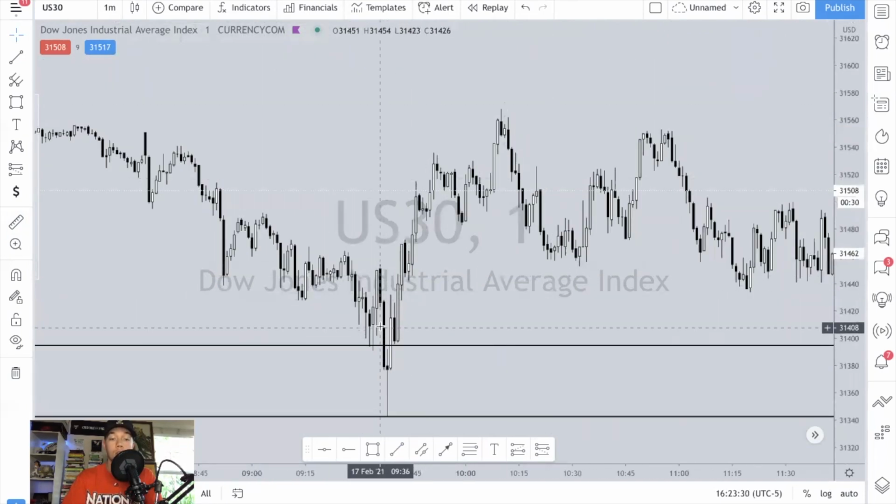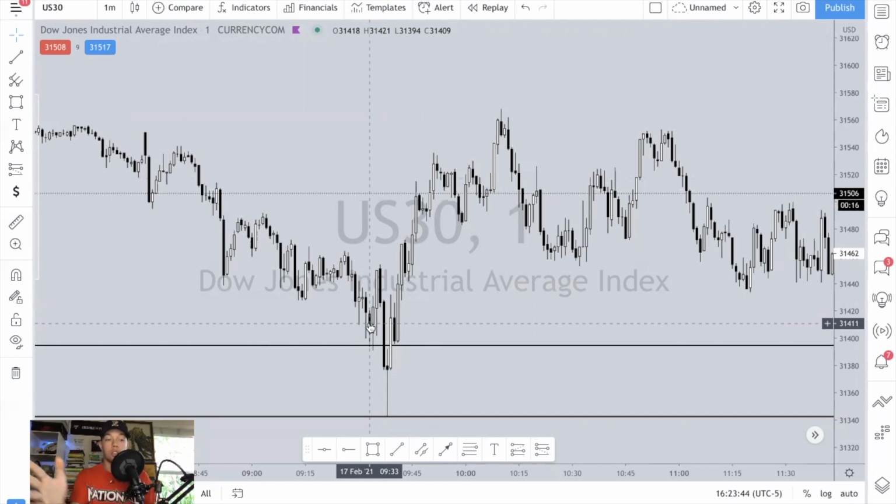Now, this is always happening when it comes to the indexes, and this is probably one of the most key points that I could say in this entire webinar. When you're trading the US stock indexes, they open at 9:30 technically. Even though on this exchange they're open at 6 p.m. and then they close right around normally right before 5 p.m., they're not open between 4:45 and 6 p.m. Eastern. But they technically open at 9:30 a.m. Eastern.